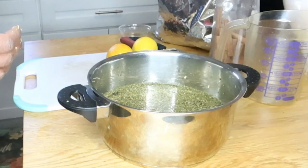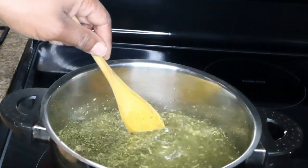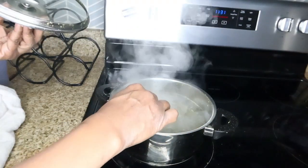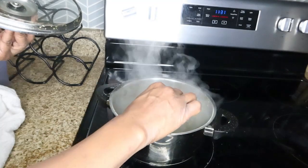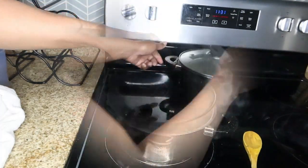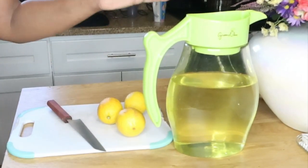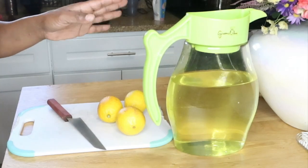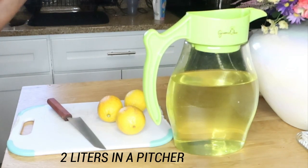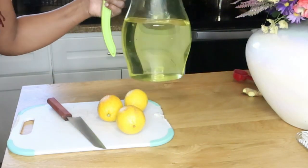Now we're going to put this on the stove and allow this to boil for at least 10 minutes — more like bring it to a nice hot simmer for at least 10 to 15 minutes. This looks and smells so good. You only need about 10 minutes or so of it on the stove boiling. Then I'm going to allow it to steep and cool down and I will be back once it's cool. You're going to need a large pitcher because we're going to be storing this in our refrigerator once it's finished cooling down. In my pitcher I have at least two liters of water — we've already used one liter to simmer and boil the parsley, the cinnamon stick, as well as the ginger, so that's on the stove steeping right now.